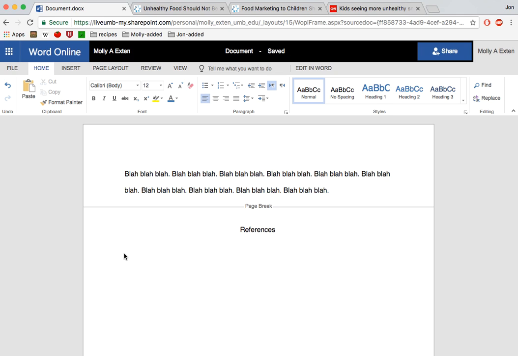The basic format for an APA reference is to give the last name, first name initial, or initials if there's like a middle name, date, title of source, publisher. Notice that I have italicized the word publisher, and then retrieved from URL, right? URL just means like the website, www, that kind of stuff.